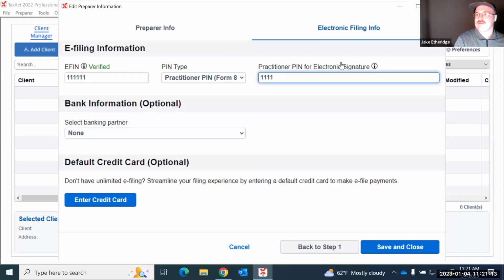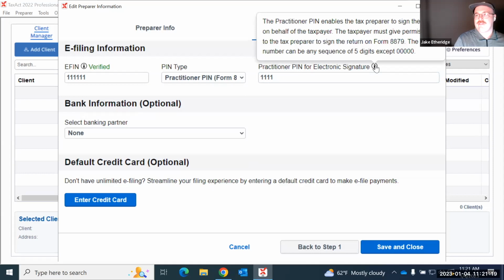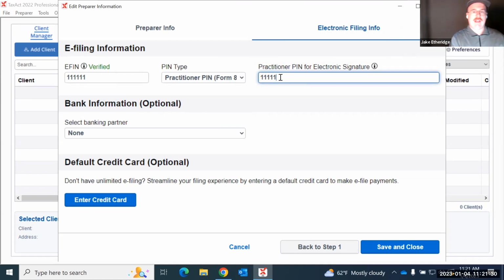Oh, I'm just trying to move. There we are, some of the Zoom screens. And as you can see, again, some of these eye icons can be really helpful. For instance, if I had this where it's only 4, and I might be like, well, I'm pretty sure that's the PIN. No, as I can see here, it really needs to be 5. So I can make sure that that's set up to 5.